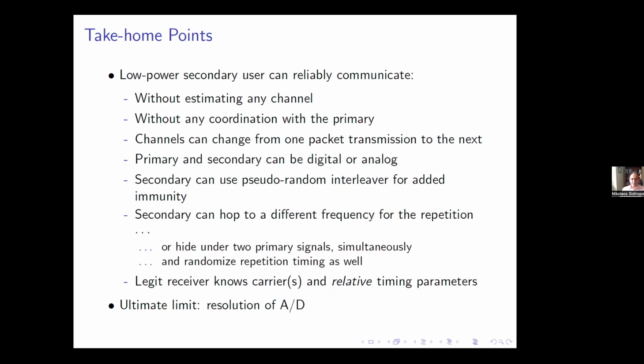So in theory, this works even when the signal to interference plus noise ratio is below -40 dB. But in practice, the limitation is the resolution of your analog to digital converter and the linearity of your receiver front end. So there is a physical limitation. We are using 12-bit, relatively cheap analog to digital converters, which we have in our software radios, and that allows us to go down to -40 dB, so that's already very good.